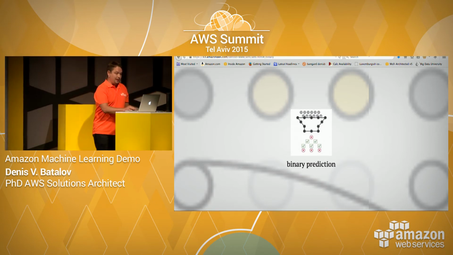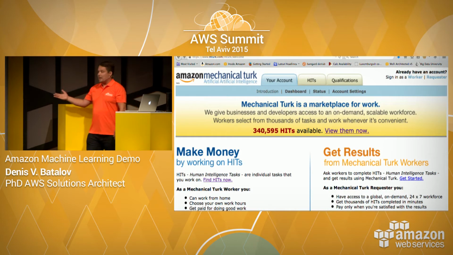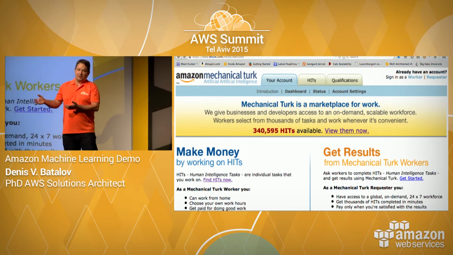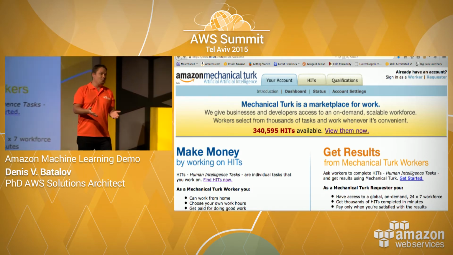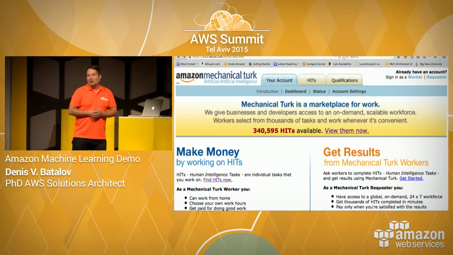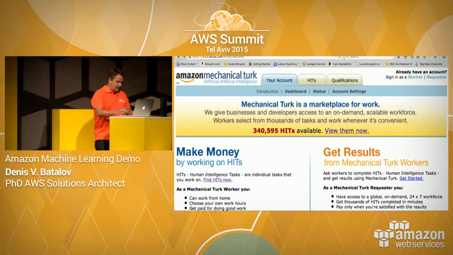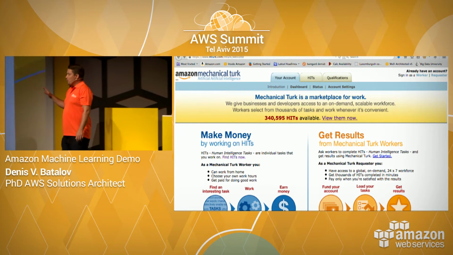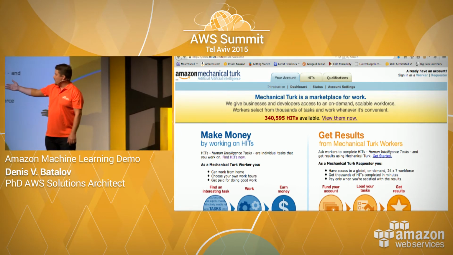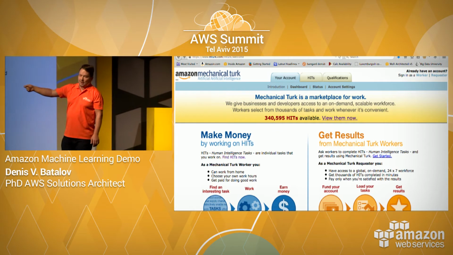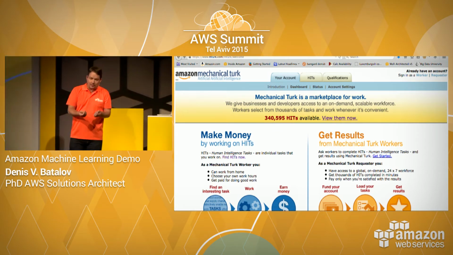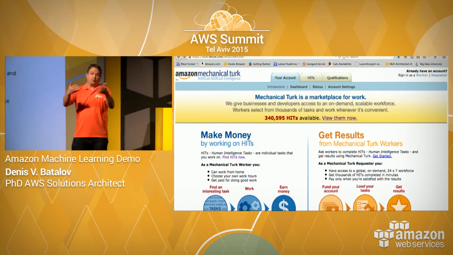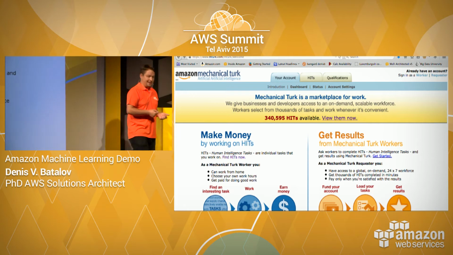But wait. Amazon actually has a service that it built many, many years ago called Mechanical Turk. When it was launched, it was jokingly called artificial intelligence, because here the humans are actually doing the so-called human intelligence tasks. With Mechanical Turk, you could dole out these human intelligence tasks and pay human workers a certain amount of money, usually a very small amount, we're talking about cents, because those tasks can be done very quickly. A human can look at a tweet and quickly decide if this is a complaint or not, for example.